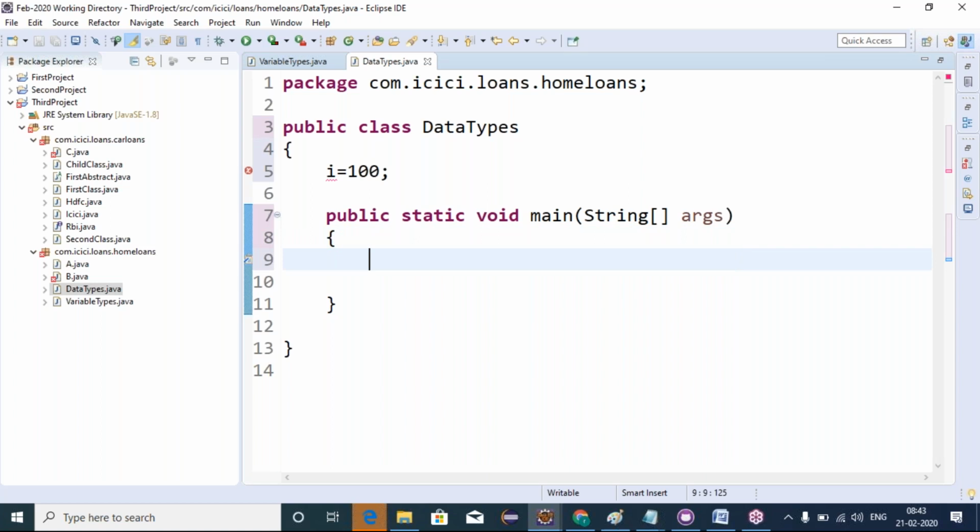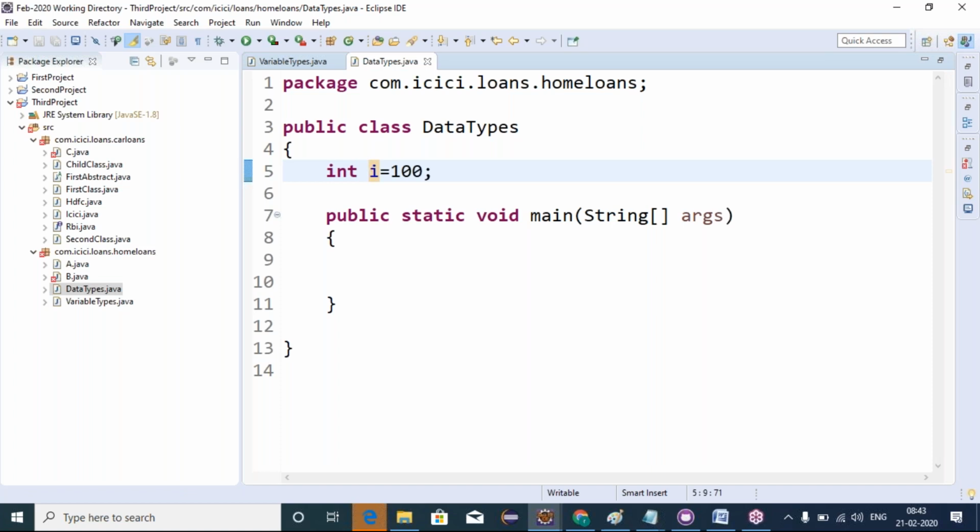Data type is mandatory. Without a data type, my variable has no meaning. It says syntax error, token I, variable declaration expected. So what is the type of this variable? Integer. How do you say it is an integer? Seeing the right side data, you say yes, this is an integer. So without giving a data type, no variable is defined.